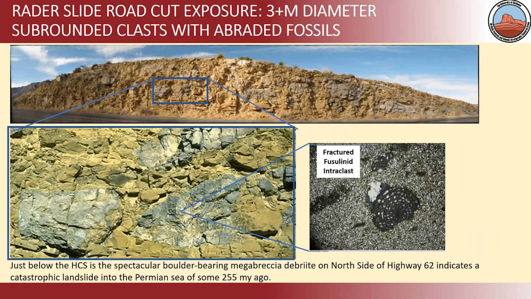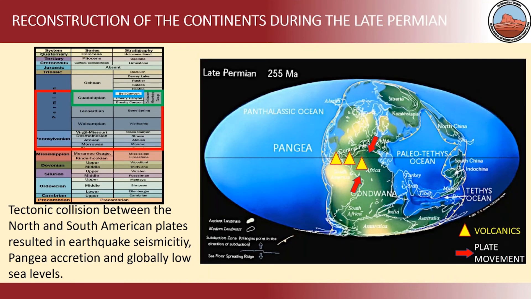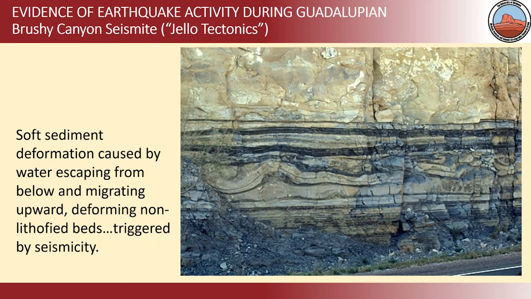I must digress a bit — within these boulders is mega-breccia from the Guadalupe above, full of fossils, some cemented, and there's even some oil in a few of these modules. This is showing us we're in the Permian, in a low sea level time. During low sea level, things are unstable. There's a big collision between South America and North America, creating all kinds of tectonic and seismic stresses, which one can see from what I call yo-yo tectonics — soft sediment deformation very common with seismic activity.